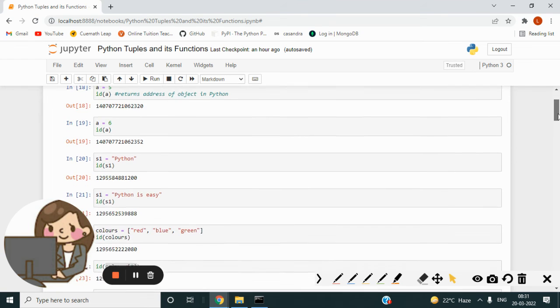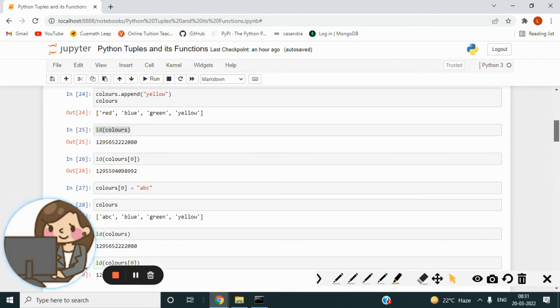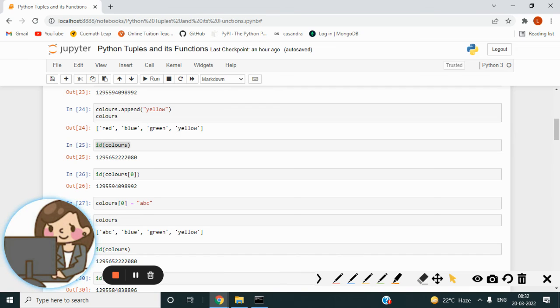Since a list is mutable, we can change it. But if you try to change an immutable item in the list, it won't be changed in that particular location. It will be created in a new location and assigned there. So basically, the list is being changed, but the immutable item inside the list is not being changed.